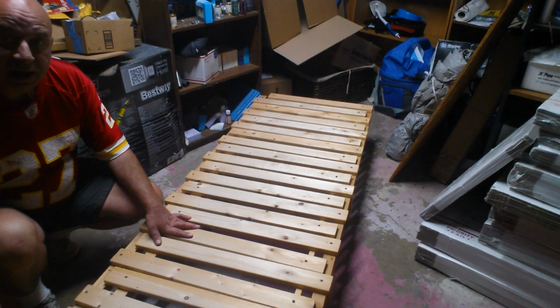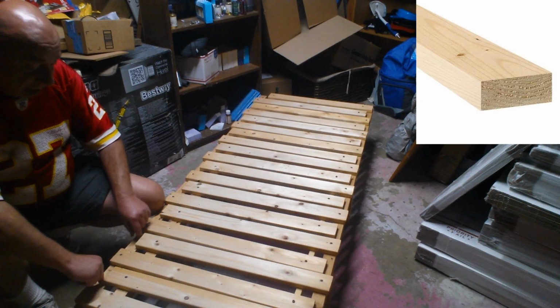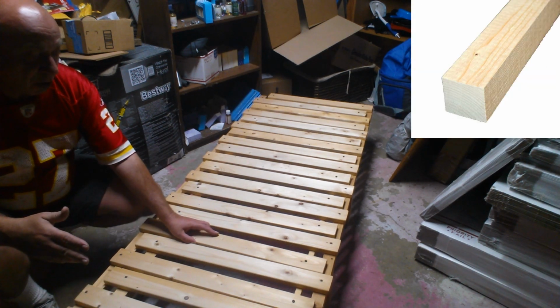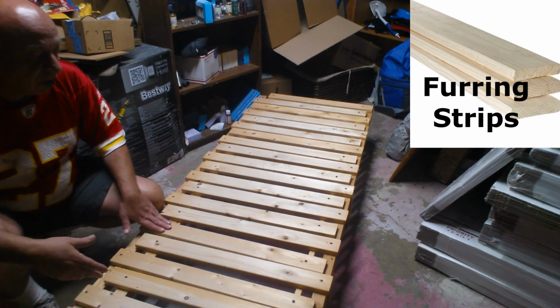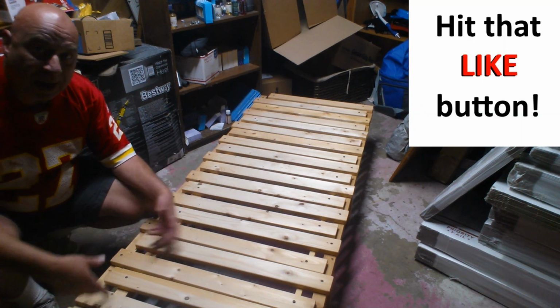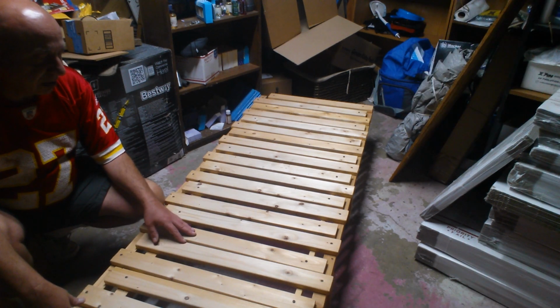So let's get into how I did it. The legs here on the corners are 2x4s. The actual frame itself is 2x2s. These are basically what you will often find referred to as furring strips. They'll be 8 foot long. They will come in a pack or a bundle. Sometimes it's 12 in a pack, sometimes it's 20 in a pack. It just depends on what store is selling them to you.